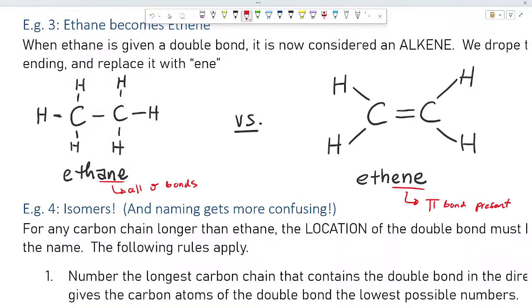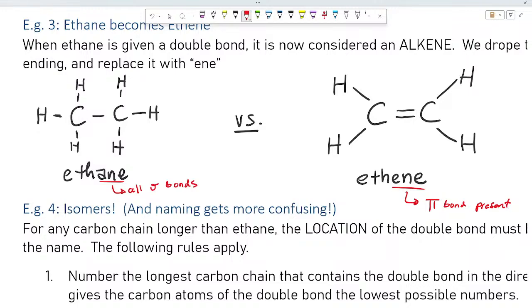Now, in ethene, there's only one place to put it, right? If we have ethane and then we say now make ethene, there's only one way to make ethene, which is to put the pi bond between the 2 carbons. Will that always be the case, that there's only one place to put it? No. What if we had a 20 carbon chain? Where does the pi bond go? So what if I said make dodecene?